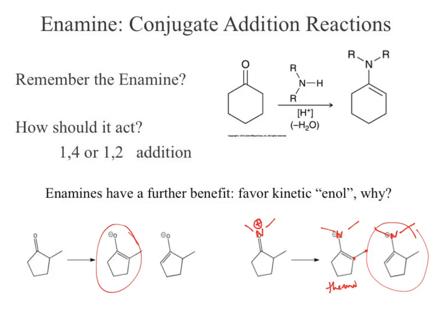This carbon, this carbon, this carbon, and the nitrogen are all in the same plane, due to resonance, which also puts this carbon in that same plane. All of those atoms being in the exact same plane, we start to get some steric bumping between those atoms, which disfavors thermodynamic formation. Whereas if we look at our kinetic product, we get a similar situation, except now it's the hydrogen, carbon, carbon, nitrogen, and carbon. So when we have that carbon out there, there's now much less steric interference.